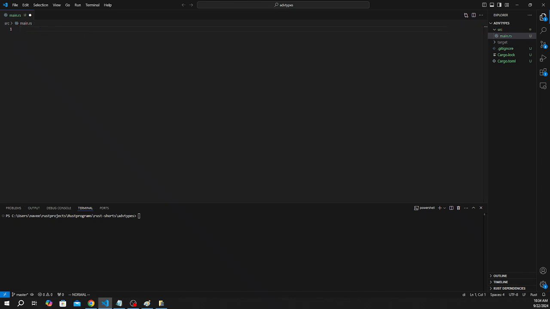A supertrait is something where we can create a trait from another trait, so that when we implement our new trait, we have to implement the old one, the parent one, as well. So it's some kind of inheritance. Let's see the example we have in the Rust by Example book.